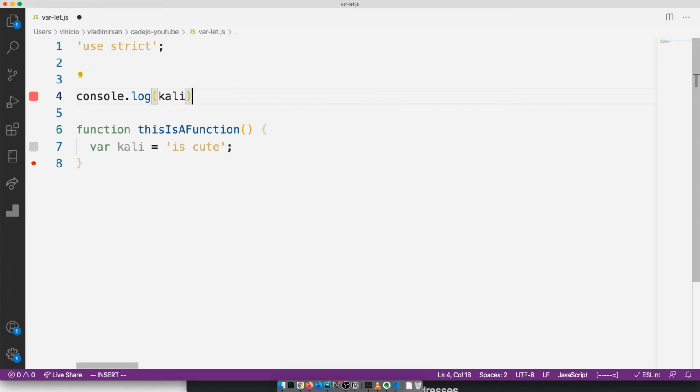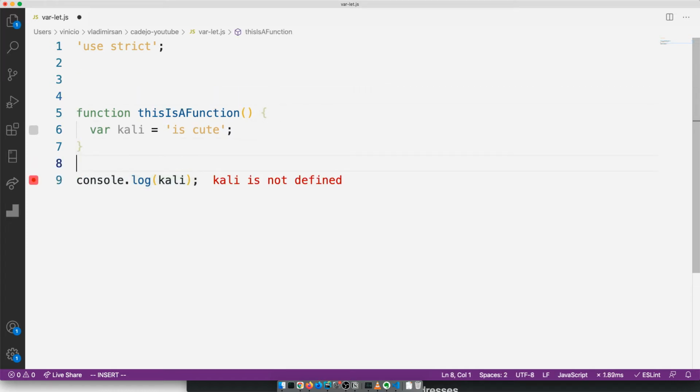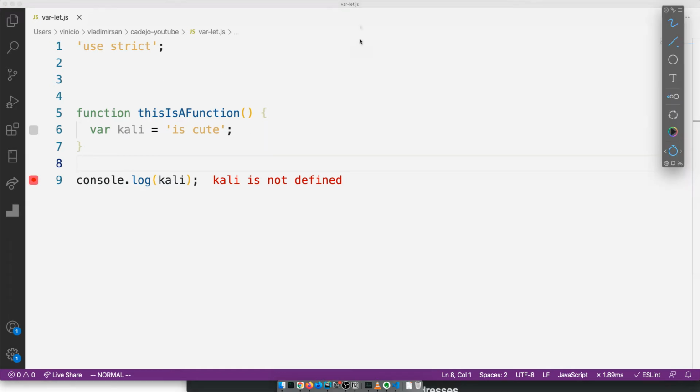Notice how we get this error right here, or we should get this error right here. There we go. That says the variable is not defined. That is because it has been defined inside my function. And I could try to put this outside over here, but again, we get this not defined error. This is because var variables have something that we know as function-based scope. I'm going to write it right here.